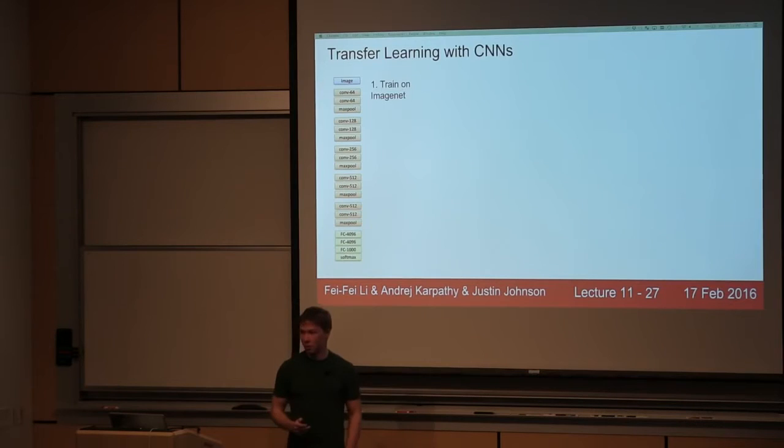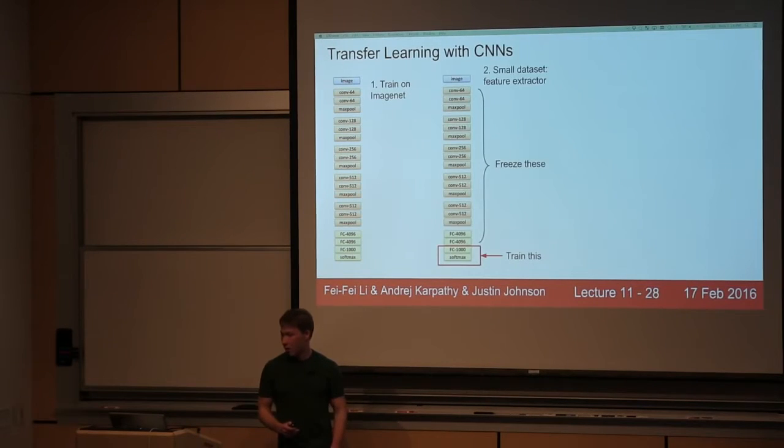First, you take whatever your favorite CNN architecture is, be it AlexNet or VGG or what have you, and you either train it on ImageNet yourself, or more commonly, you download a pre-trained model from the internet. That's easy to do, just takes a couple minutes to download, many hours to train, but you probably won't do that part. Next, there are sort of two general cases.